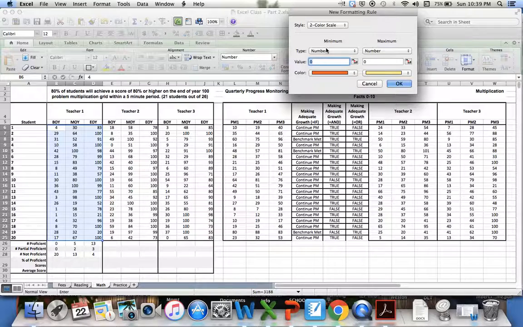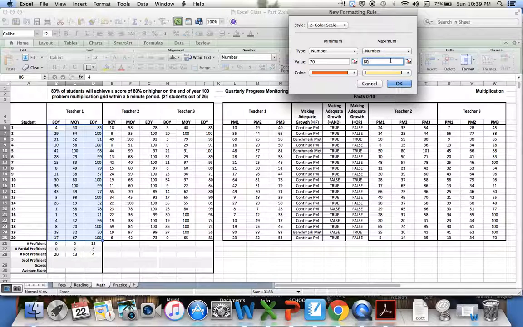Since we can't look at proficient, partial proficient, and not proficient with a 2-color scale, other than just letting the graded part of this take place, for my minimum number I want to put in 70, and I want to put in 80 for my maximum number.